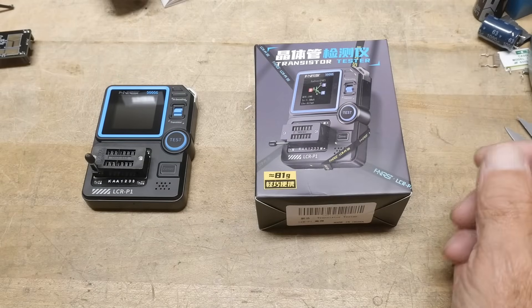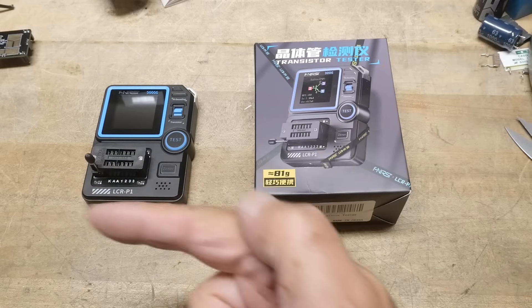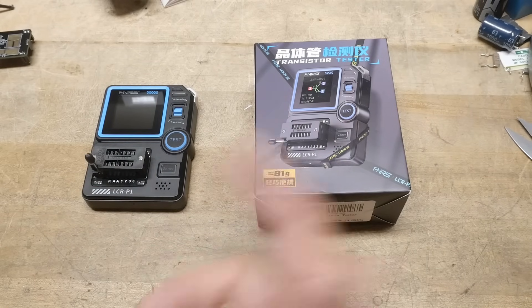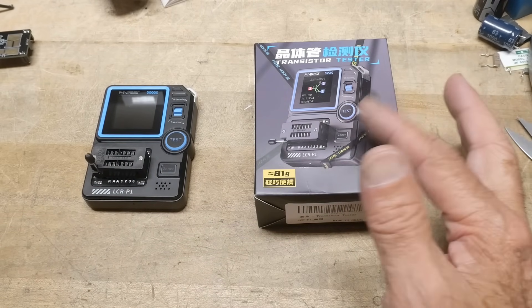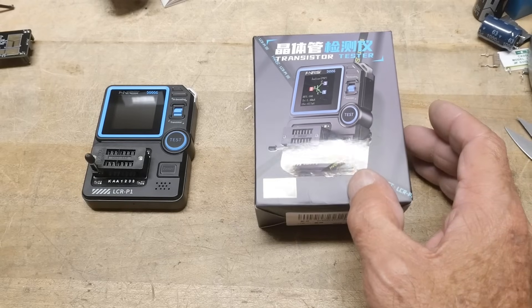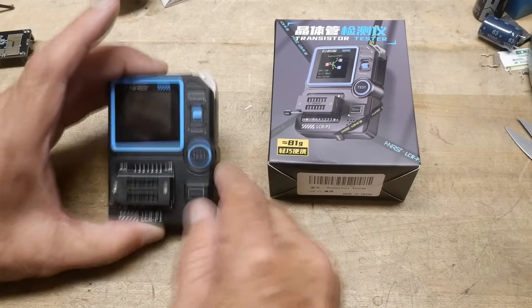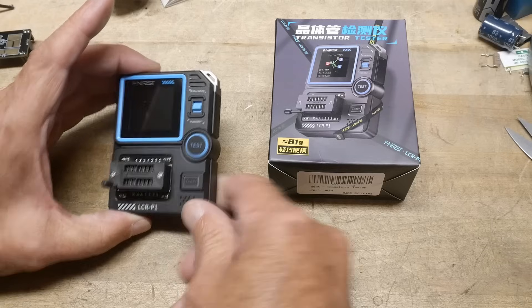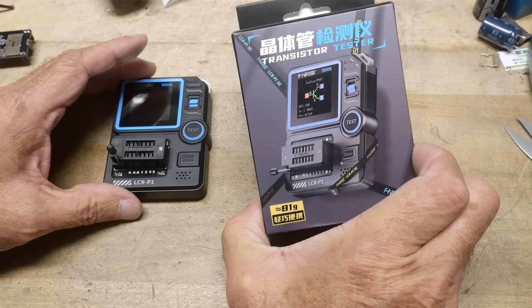This was sent into the channel by Finerci — actually, I requested this one. I'm going to be doing a review of a new combo multimeter oscilloscope, but I asked them if they could send this to me as well. I've always liked the looks of it, and it has a feature I think is valuable: it's a transistor tester.